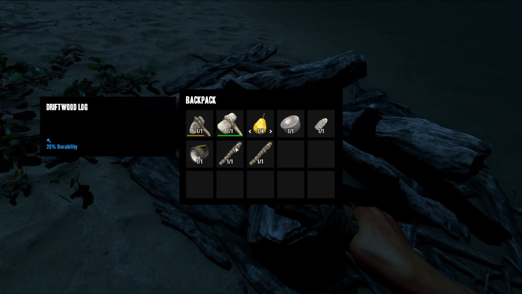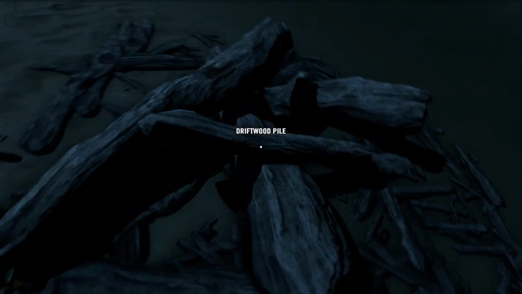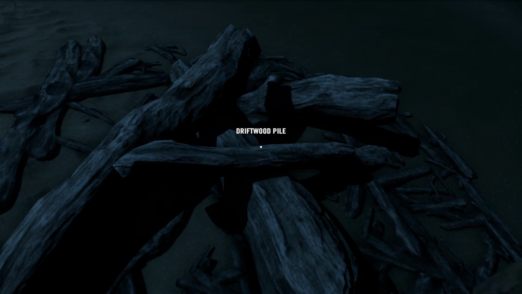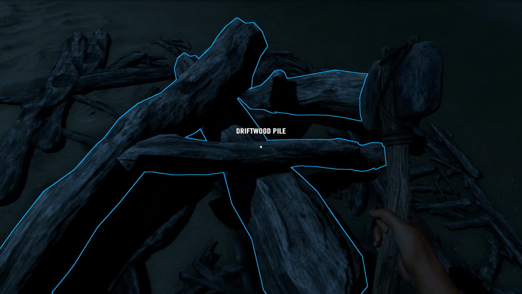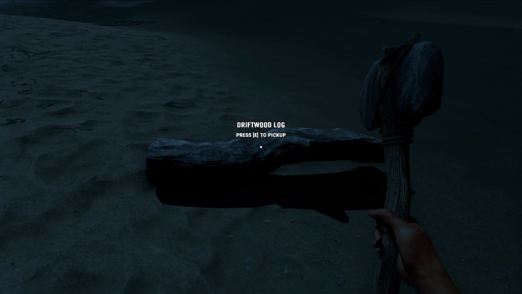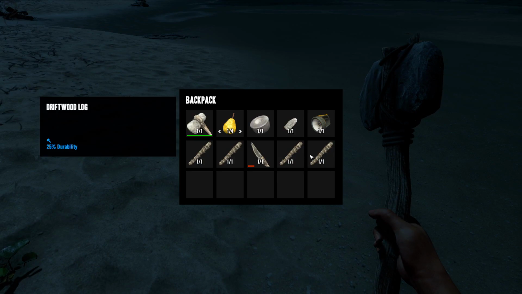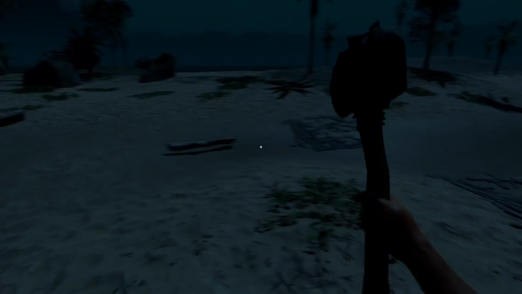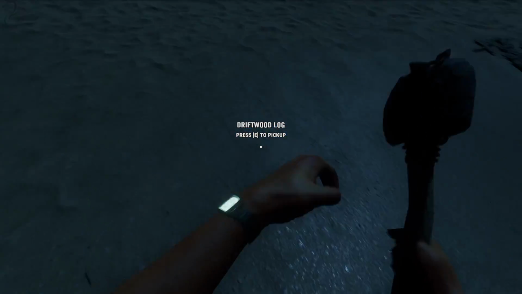Now this driftwood pile is interesting because what you have to do with the driftwood pile is you give it a smack and it breaks it up into driftwood, which of course you can then break up further into driftwood logs, which you can use to build. So piles are like, there you go, so you get 1, 2. Now these things are quite big, so you notice that they're like 1 per backpack slot, these guys, because they break up into lots of smaller pieces, but there's a lot of them around.